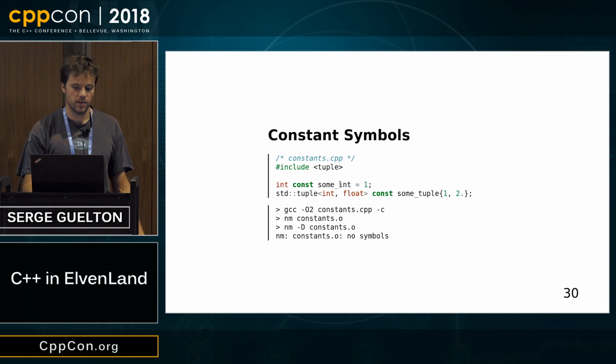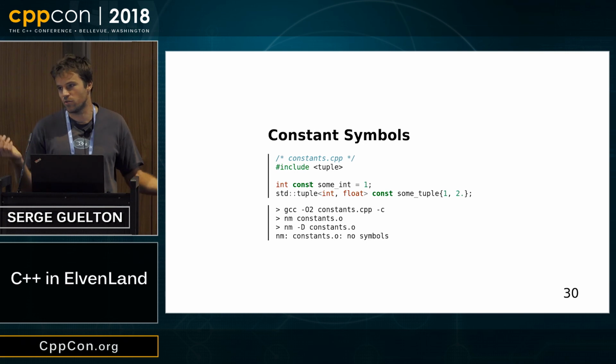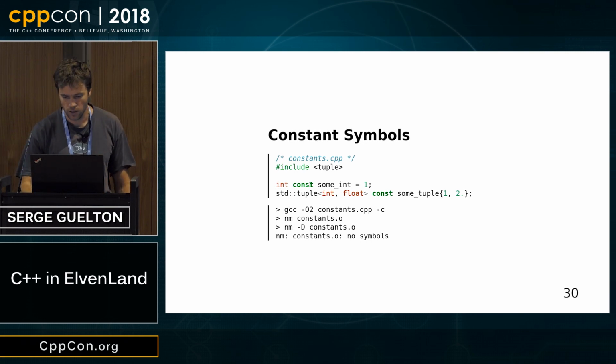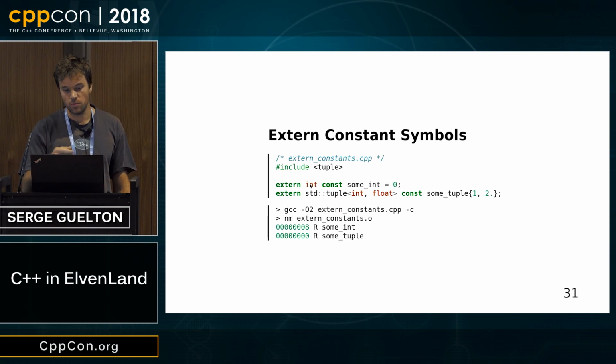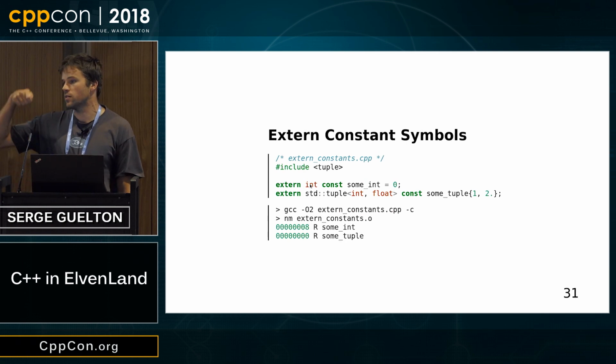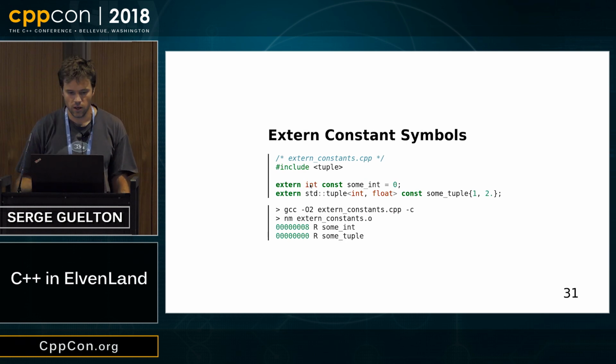It turns out that those are const symbols, so their default linkage is not global. It's static. And they are not referenced anywhere. So in my contrived examples, it just disappeared because they are never used, and so they don't need to be emitted. So you force them to be extern, so that a symbol will actually be generated, and then I get my symbols, and they are in the read-only data sections. Okay?